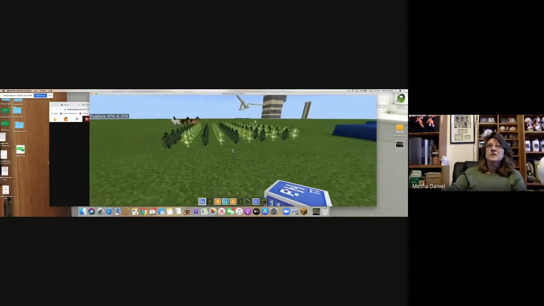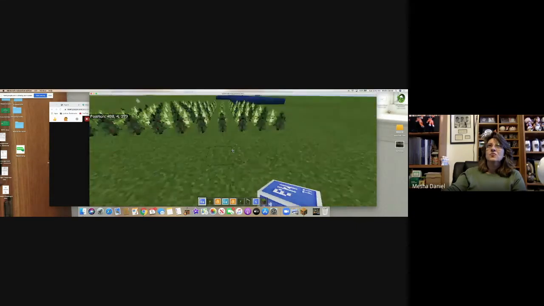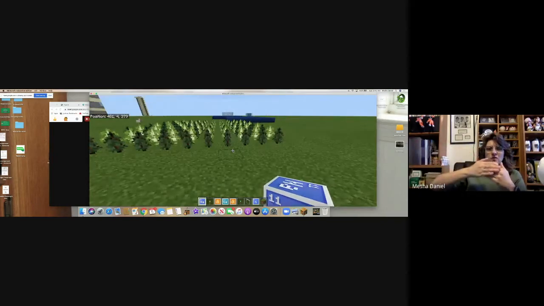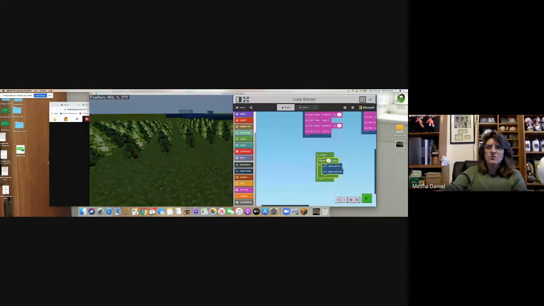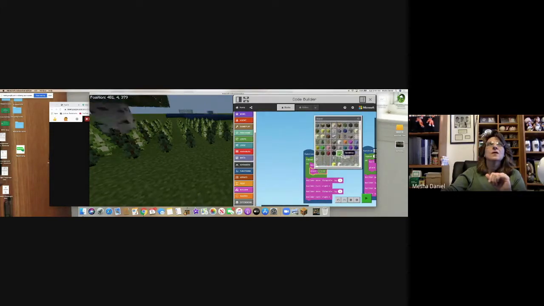And look how fast it did it. It planted all of those trees for me. That is so cool. Now, if it can do it horizontally, I wonder if we can do that vertically as well. Maybe we should check that. So let's look in there and see what else we can do here. We're going to take these out, and we're going to make this a different type of block. Whoa, looks like the trees are already starting to grow. I'll have to chop them down here in a few minutes.